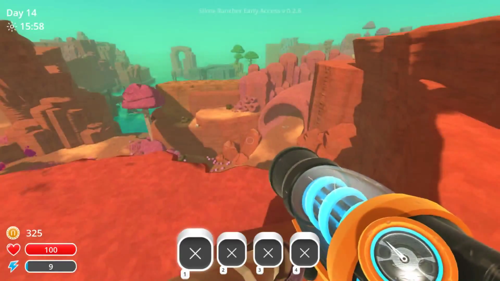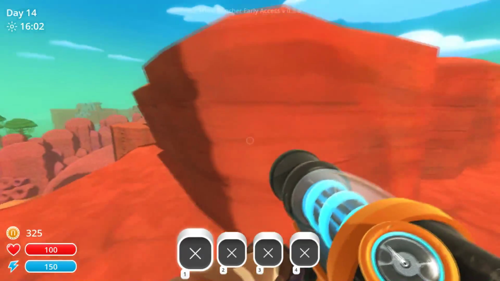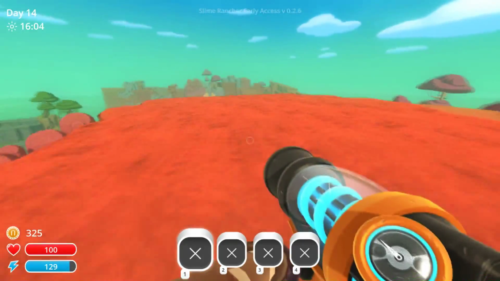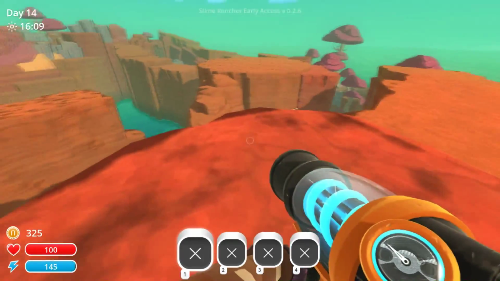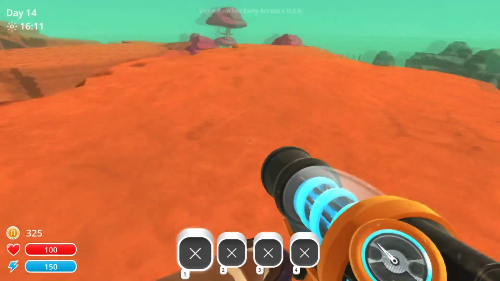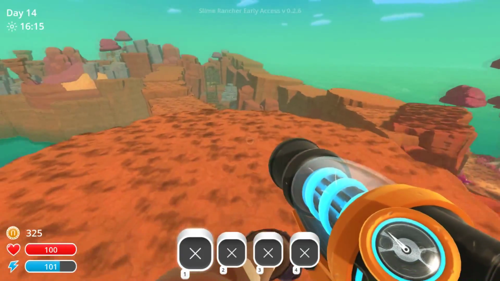Come on, power. There we go. I'll regen. Okay, let's get up here. Hello? Okay. Oh, gosh. That was not ideal. I was using the jetpack, but falling. I kind of want to get up on that archway.